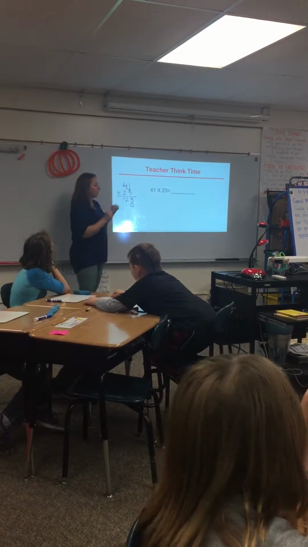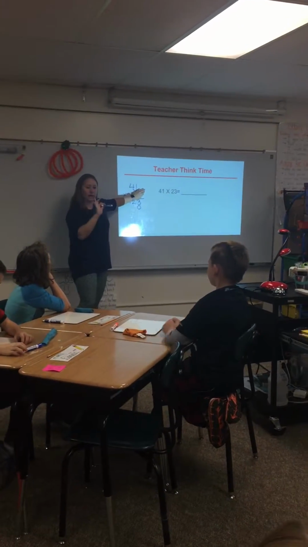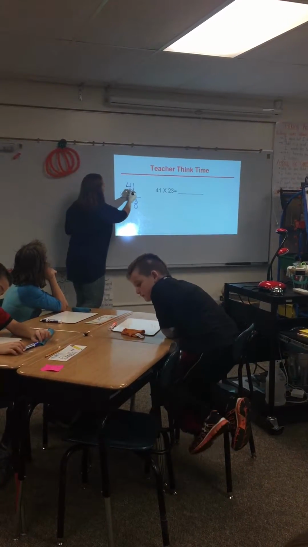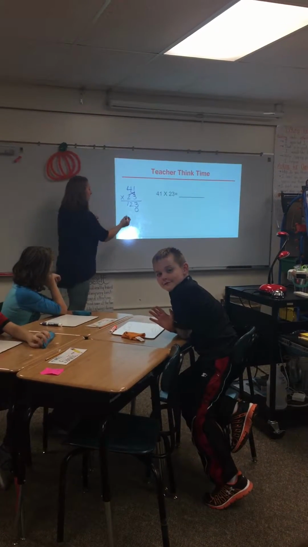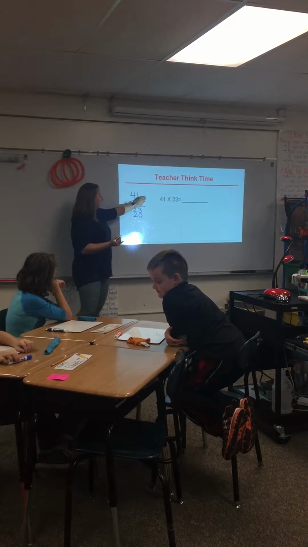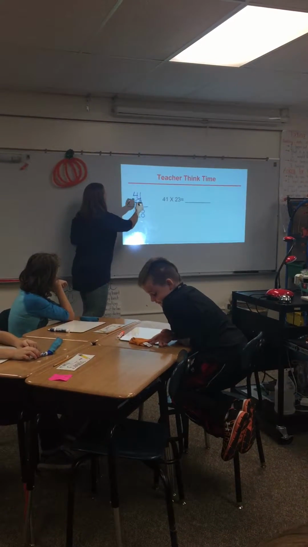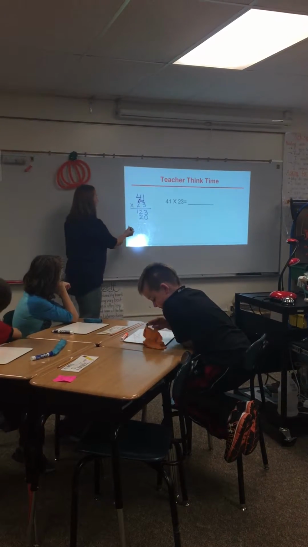So now, if it helps you, you can pretend like that 3 isn't even there because it's finished. I know I multiply by the ones place first. 2 times 1 is 2. And then I complete my bow tie, if we're pretending like that 3 isn't even there. 4 times 2 gives me 8.